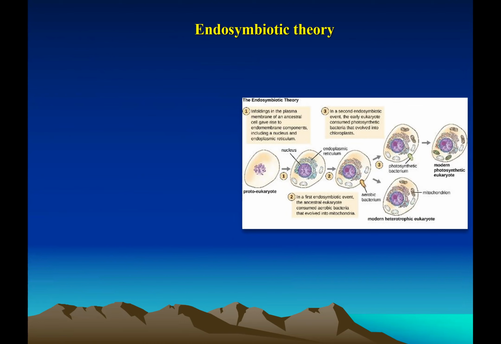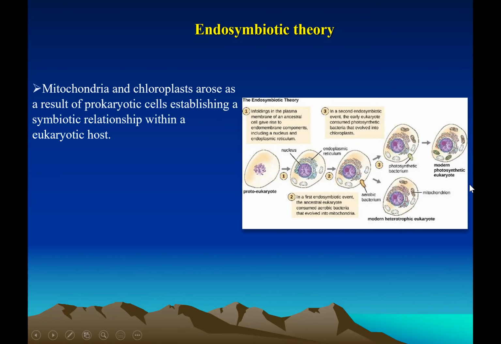This is one of my favorite theories in biology. It is called endosymbiotic theory. How did the eukaryotic cell evolve? So it is believed that chloroplast and mitochondria, because they have their own DNA, they can make copies of themselves, are believed to be prokaryotes. So the cell membrane invaginated, brought them in, and then by symbiosis, which means a win-win situation, both the host and the organelle benefit by that association. It stayed, and that's how the modern eukaryotic cell evolved.